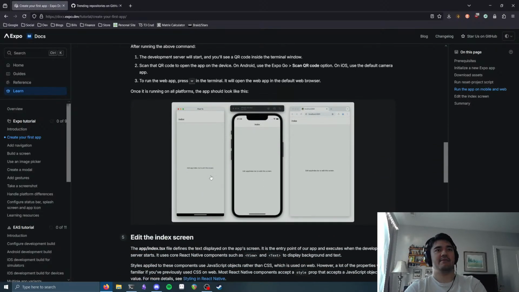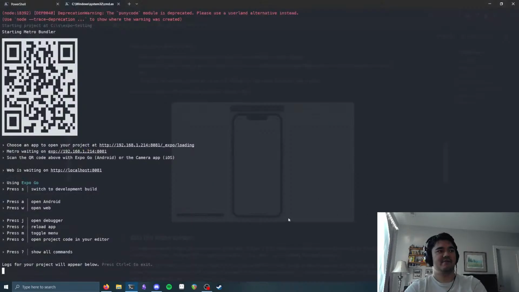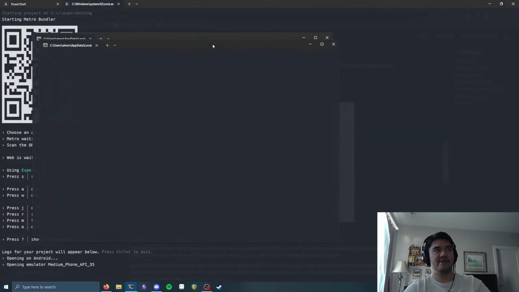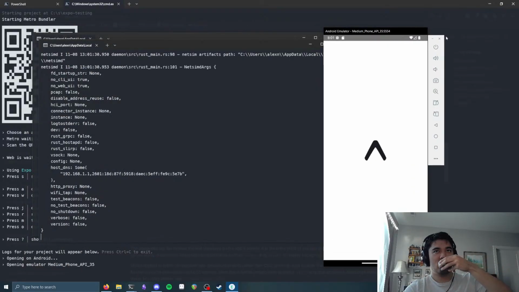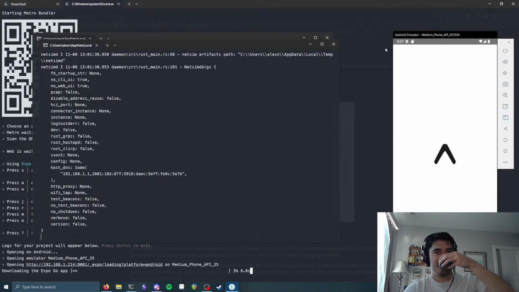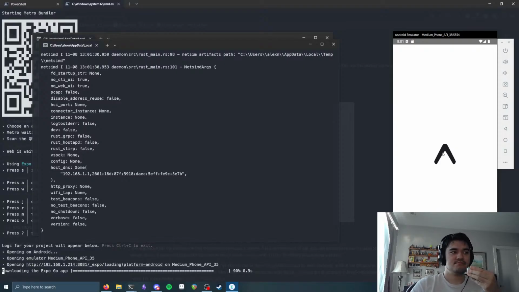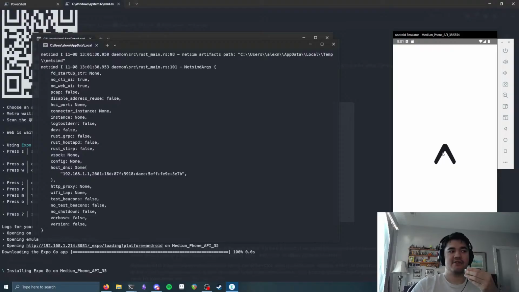Run the web app. Now I want it to run in my Android emulator here. There we go. Oh, it's running on Expo Go in Android?